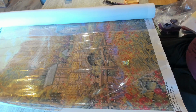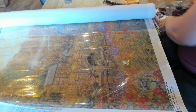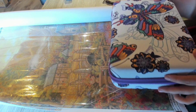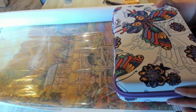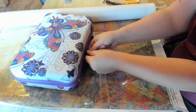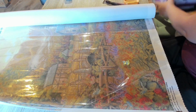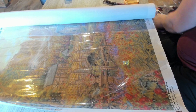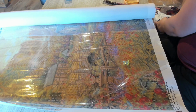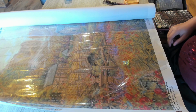I did spend most of the afternoon kitting it up. It took a long time to get everything ready. So I got a new case today with 70 jars, just so that I have all that I need. Since I am starting to get many large canvases, it felt the right thing to get.